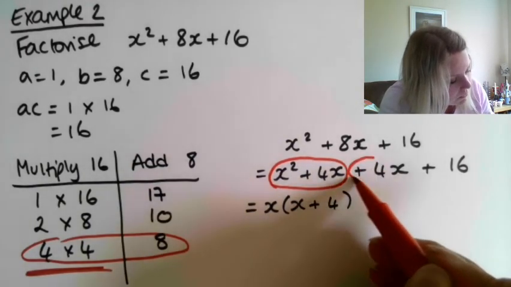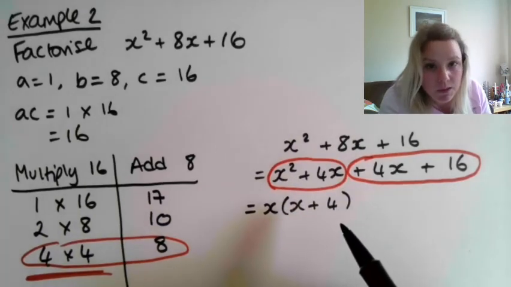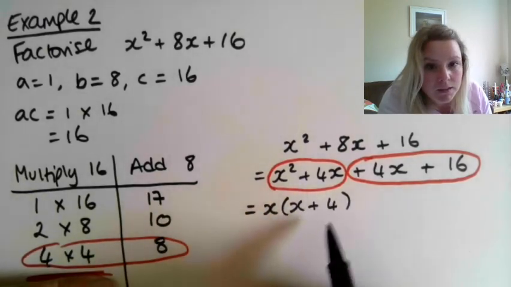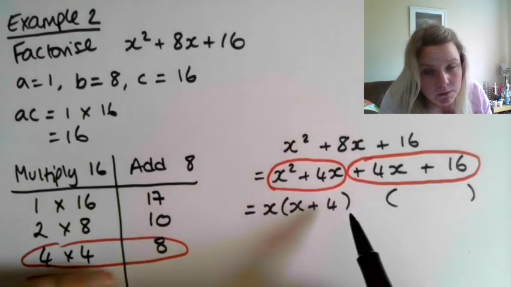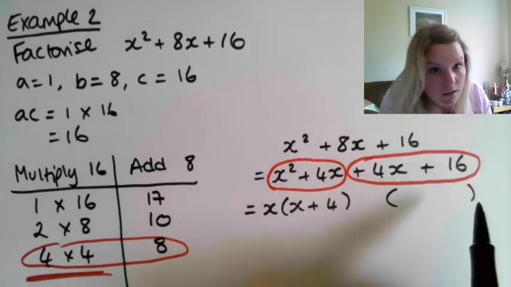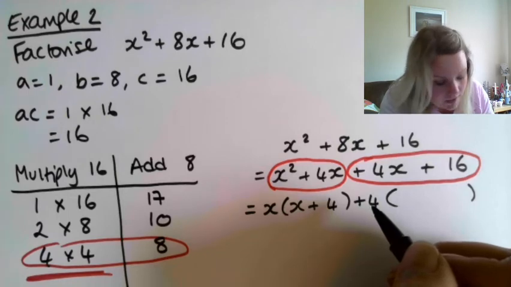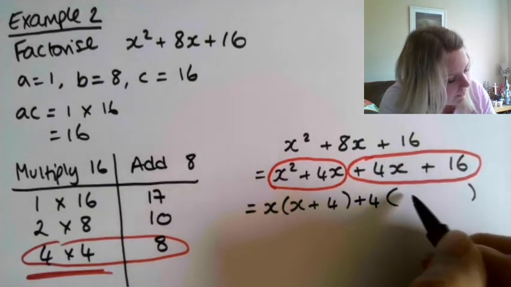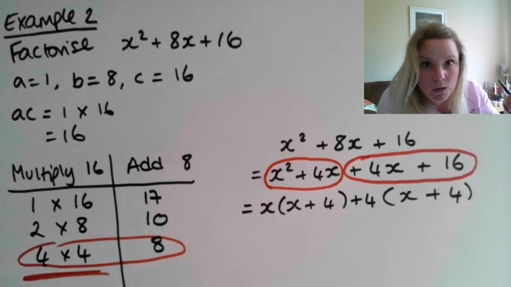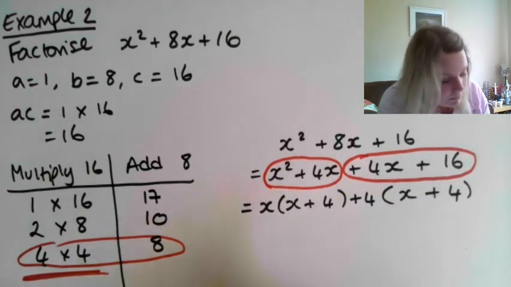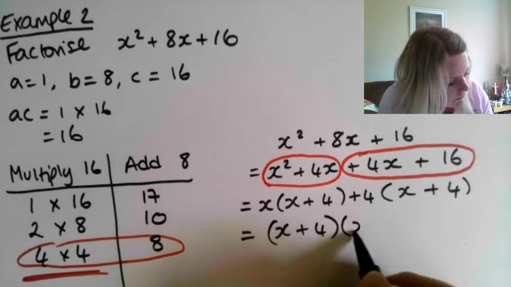Then we look at the second two terms and we do the same. We're factorising, we're looking to see what can I bring outside of the brackets? But remember the wee trick, we're looking to make sure that inside the bracket matches with this first one. So there's my bracket. I can bring 4 outside of this bracket, but let's check before I write that down, does that leave me with x plus 4 in it? It's going to. So if I bring 4 out, and everything's positive here, so that is going to be a positive. A little bit later on we're going to have to be super careful with our signs, right? So I'm factorising this and I get that, because 4 multiplied by x gives me 4x, 4 multiplied by 4 gives me that 16. Now I factorise again, so x plus 4 is like the common term here, and I'm left with x plus 4 again. So my next line is x plus 4, x plus 4.